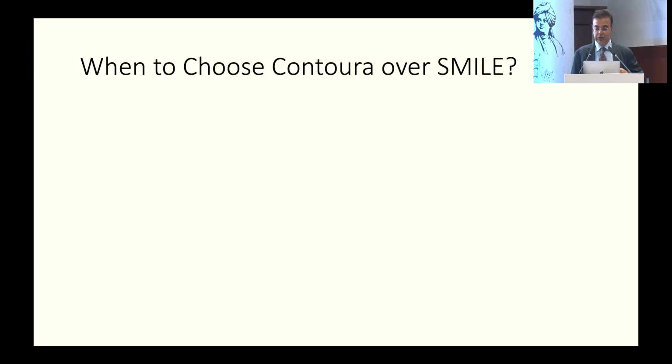So when to choose Contoura over SMILE? While hyperopia does not work with Phorcides, if you want to treat on the corneal vertex, hyperopia as well requires it, because we end up having angle kappa, which compromises hyperopia treatment. In topography guided treatment, in fact, John Kanellopoulos did a lot of work on topo guided treatments for hyperopia, and it tends to treat on the visual axis or the corneal vertex rather than on the pupil center. All of us who do refractive surgery end up decentering our hyperopes because of the significant angle kappa. That is no longer required when you're doing a topography guided treatment. So hyperopia will do well with topography guided treatment.